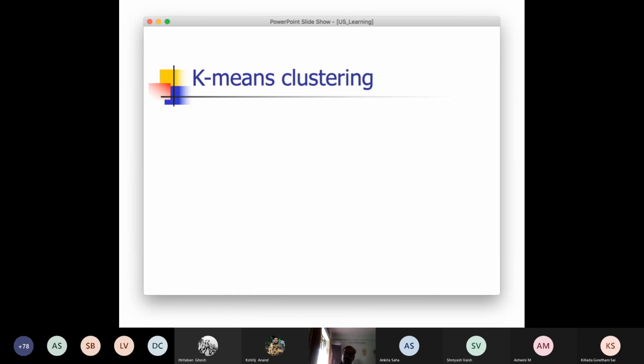So today I will discuss one of the very popular methods of unsupervised learning, or rather I should say clustering. A very popular and well-known method of clustering is called k-means clustering. Algorithmically, it is very easy to understand, but you also need to understand its theoretical perspective. So let us first understand what this problem is.